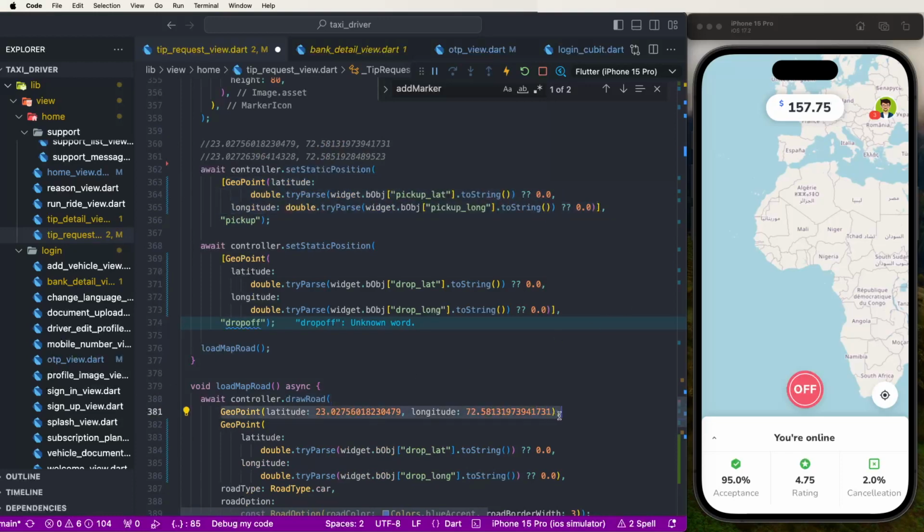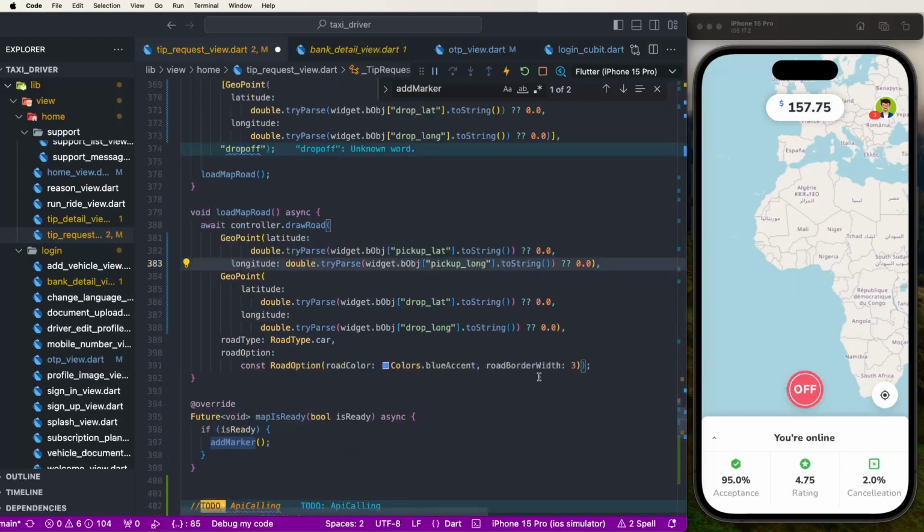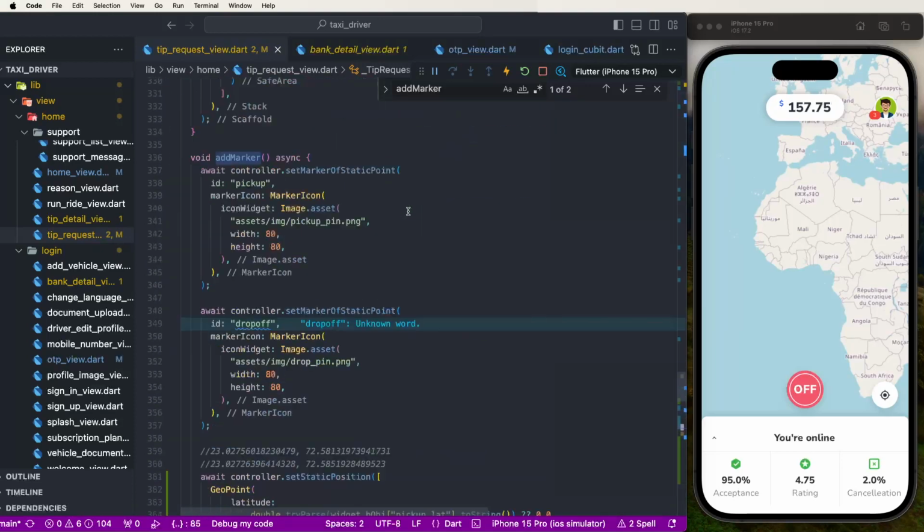Drawing the roads, give the road width, set the polyline and call it like this.